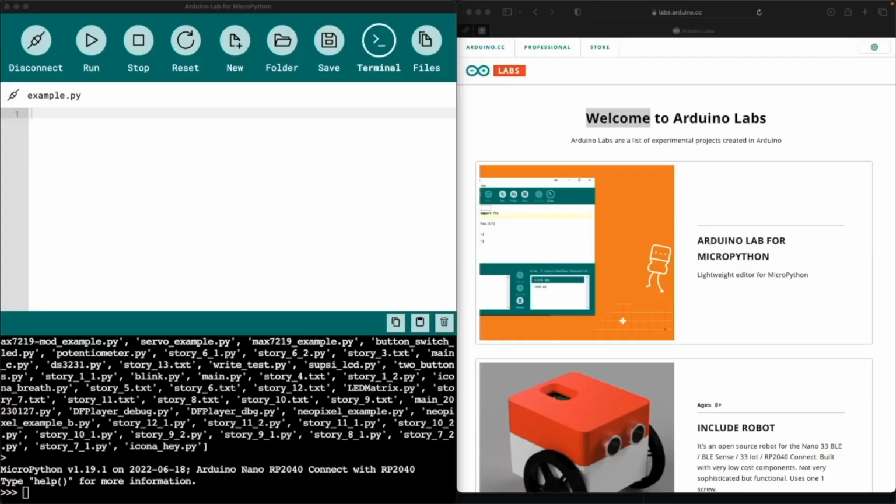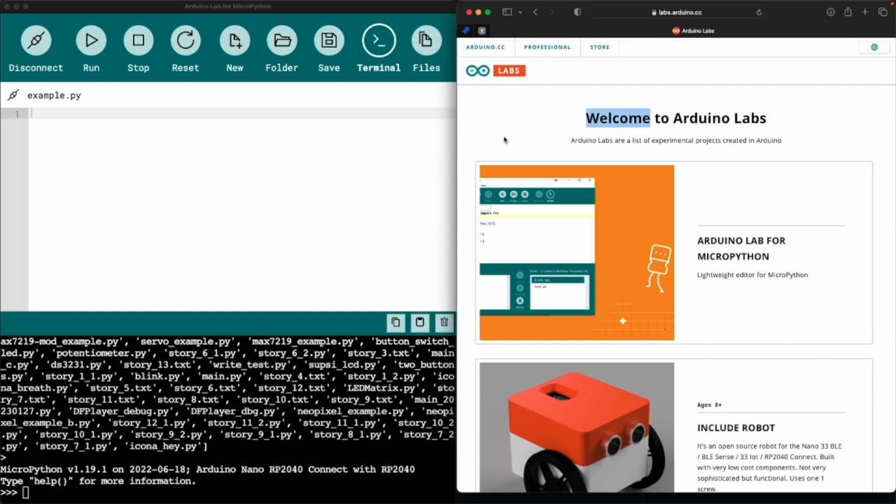So we decided to take the road which we know best: start from something simple and develop something that is approachable. And we came up with Arduino Lab for MicroPython. This is an extremely simple editor, which reminds us of the original Arduino editors, just with a fresher interface. We worked in collaboration with the original creator of this editor, and we brought him inside Arduino. So this is internally developed, and it's one of our Labs projects.